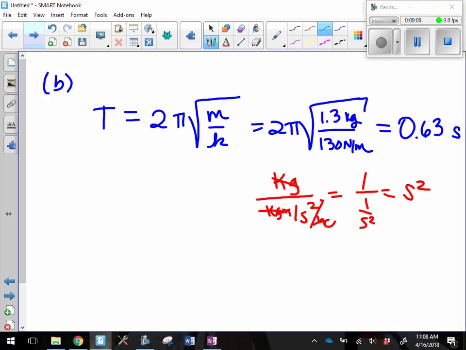All right, how about part C? Yep, now you can do 1 over period because you had it. Saying that period was 1 over frequency wasn't really helpful because we didn't have frequency yet. So what do we got? Okay, and what are my units for frequency? Yeah, second to the negative 1, but we call that a hertz.